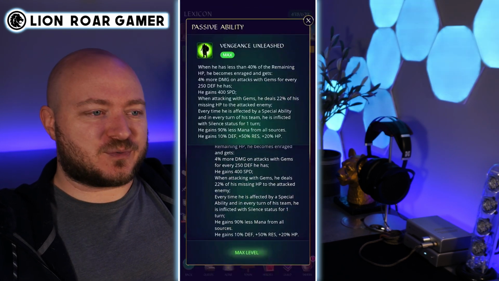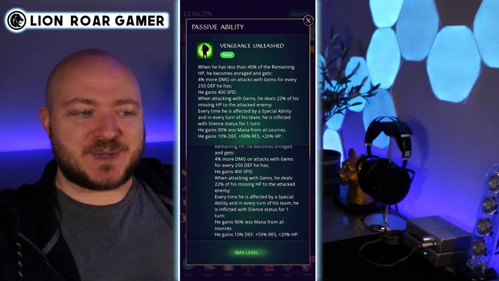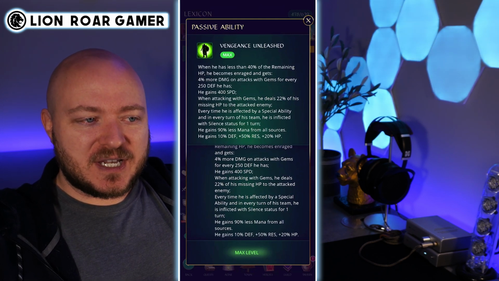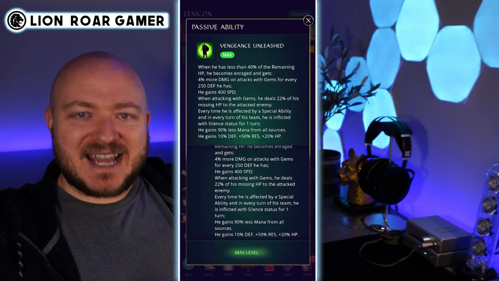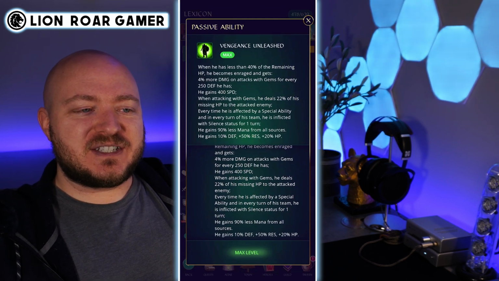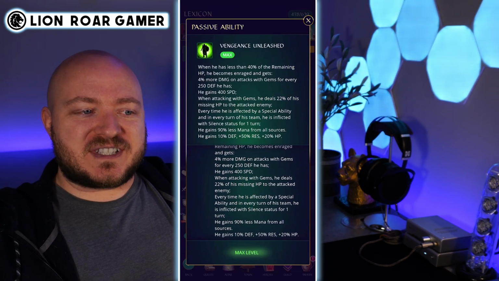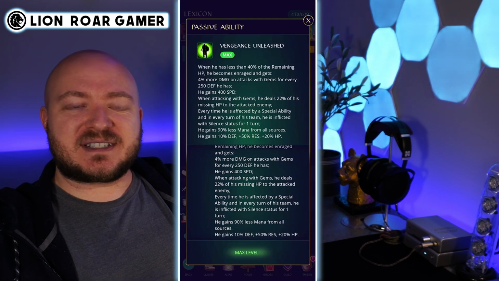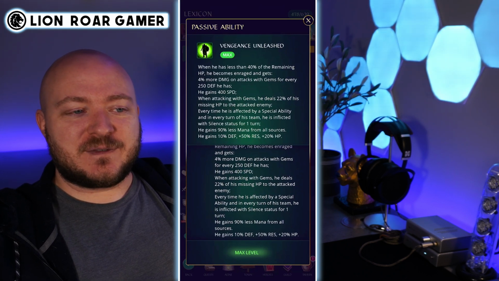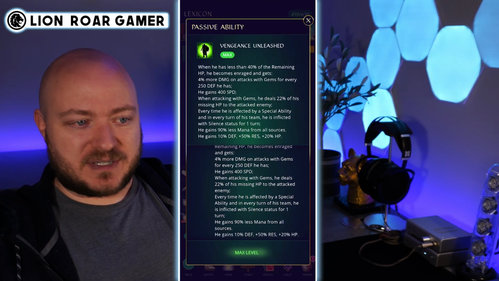Now, it's the passive that's really interesting here. Vengeance Unleashed. When he has less than 40% of remaining HP, he becomes enraged and gets 4% more damage on attacks with gems for every 250 defense he has. He gains 400 speed, and when attacking with gems, he deals 22% of his missing HP to the attacked enemy. So what you're seeing here, before I go any further, is he's all of a sudden becoming a hero that it doesn't really matter so much what the ultimate is. This passive is meant to basically make him deal a lot of damage through just matching gemstones, which is interesting.